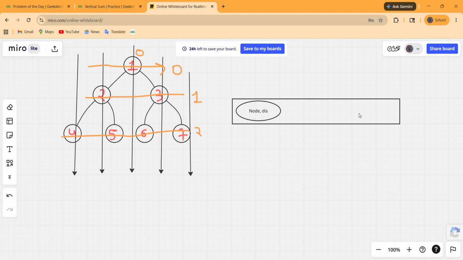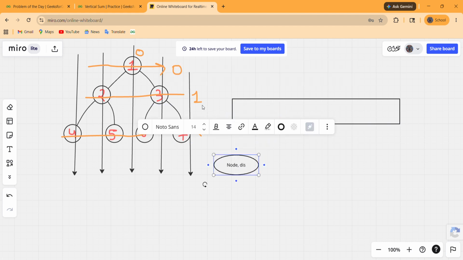Then we can run a loop to find out whether our queue is empty or not. That means this loop will run until our queue is empty. So for this root node our queue is not empty, that means we pop out this. So this is our root node, and its vertical distance is 0.